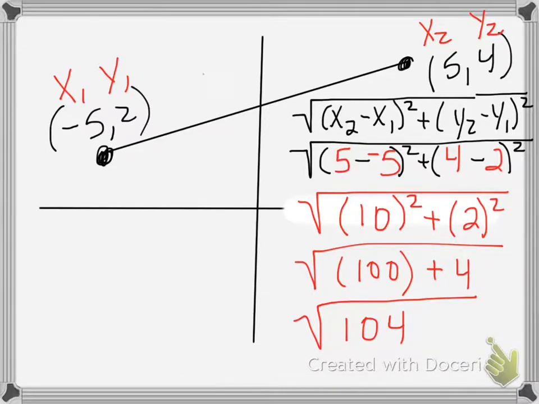And you could simply just type that in your calculator and figure out what that is. We know it's just over what number? What's the closest thing to 104 that we know the square root of? 100, right? What's the square root of 100? 10. So a number just over 10. If you do that on your calculator, it's approximately 10.2. Now you'll talk later in the year about reducing this down more than just to a number. We'll talk about reducing that down by the use of radicals, but you haven't yet.